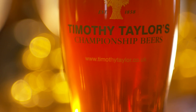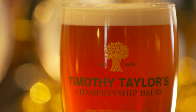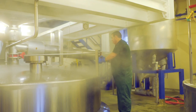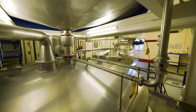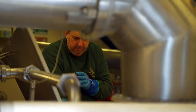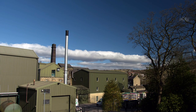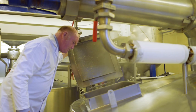A pint of Timothy Taylor's is one of Britain's most loved ales and there's so much that goes on behind the scenes, all for that taste of Taylor's. Sadly it's impossible to let loyal fans come and see the beer being brewed because of the labyrinth of old and new buildings, small staircases, narrow passageways and dedicated brewers concentrating on making that perfect pint. However, this is a unique invitation to take a guided tour by one of Britain's most respected head brewers and see how a pint of Taylor's is created and what makes the beer so special.